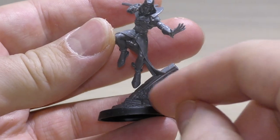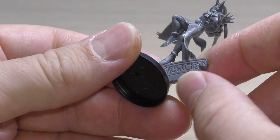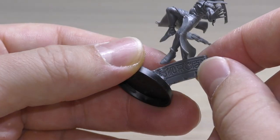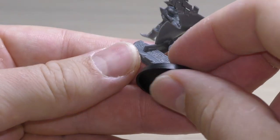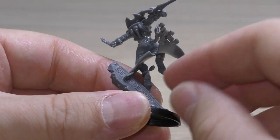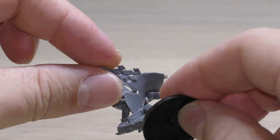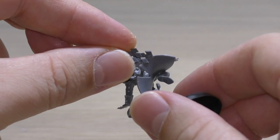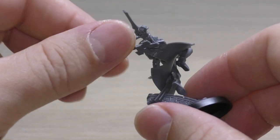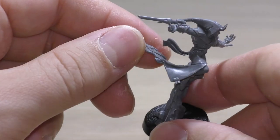He's got this scenic base going on - a bit of an Eldar or Eldari piece of scenery, same on the back. I like the feel of the motion and the speed at which this Solitaire is moving. He's got some of these diamond or rhombus shapes, which the most recent Kiganal also has trailing off of his cloak - we'll do a size comparison with him in a moment.